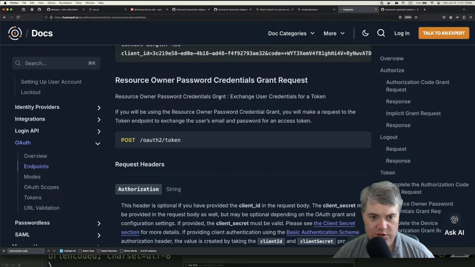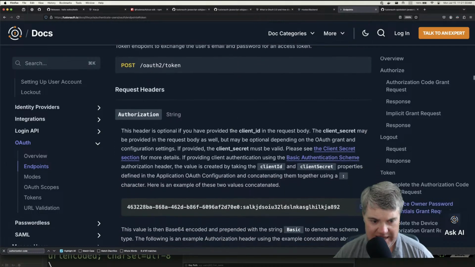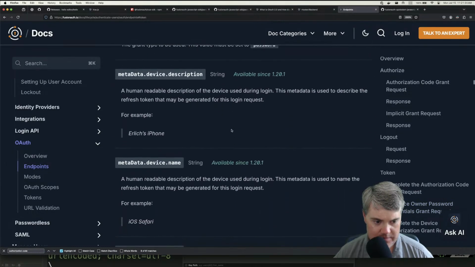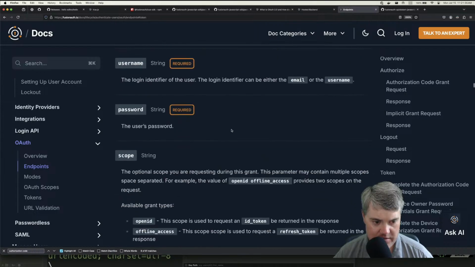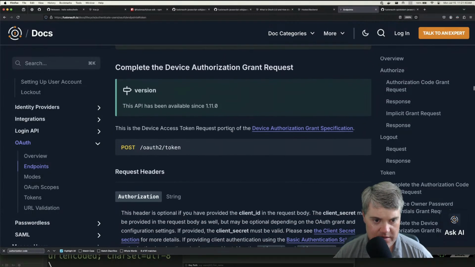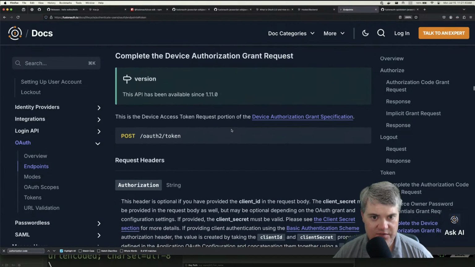Resource owner's password credentials grant request. Exchange user credentials for a token. That's like actual credentials, right? I don't want that. Yeah, that's like username and password. That's not right. Complete the device authorization grant request.